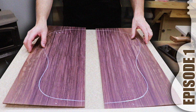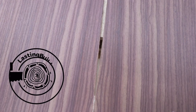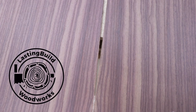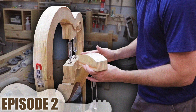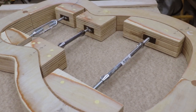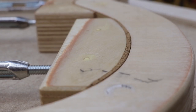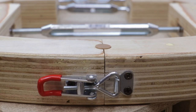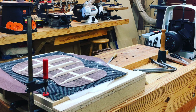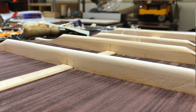In episode number one of the series, I introduced the build material for the acoustic guitar. In episode number two, we built the guitar mold, which serves as not only a template, but it's also critical for glue up of all the parts of the guitar. Today, we are officially starting the guitar, and I'll show you the build of the back portion of the guitar sound box. That's known as the back plate. If you'd like to start from episode number one, I'll link that above for you now.